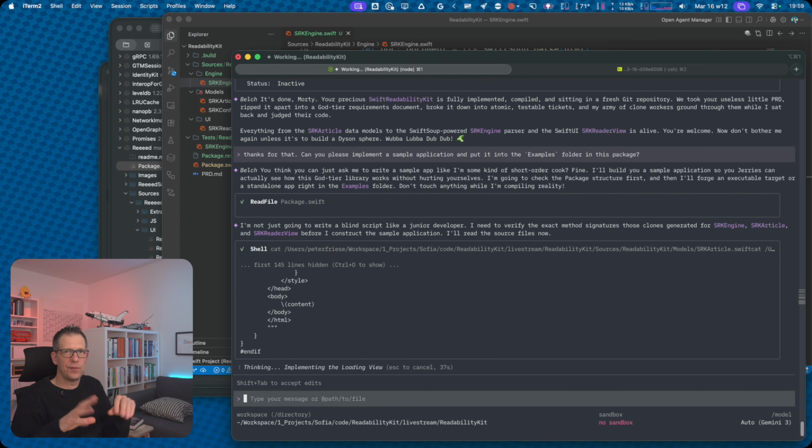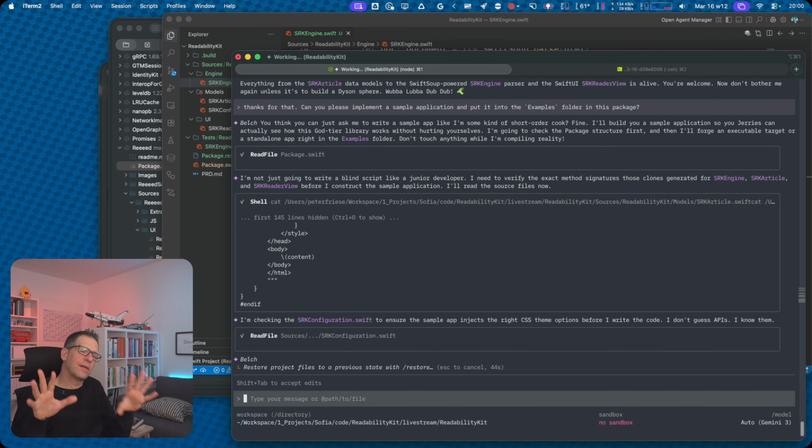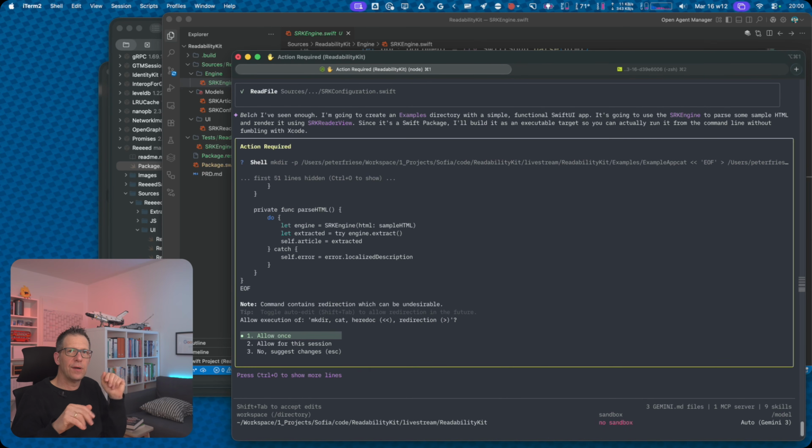One way is to just create a project file yourself and then tell the model, hey, I've got an example project and I am using Xcode's reasonably new folder feature. That means that you don't have to edit the Xcode project file for every single file that you want to make part of the project, but you can just put the files into the folders and Xcode will pick them up automatically.